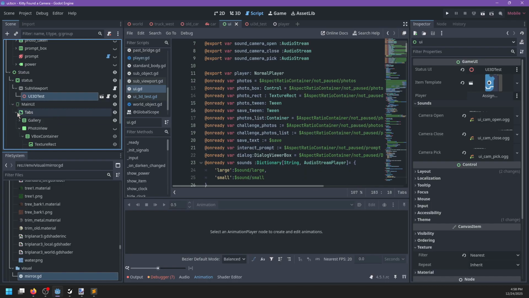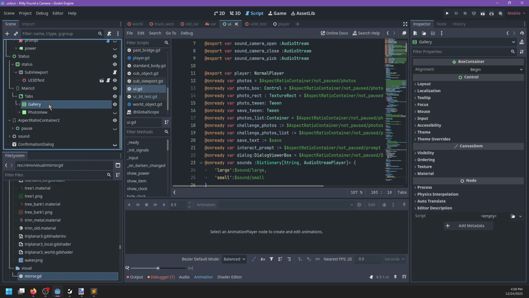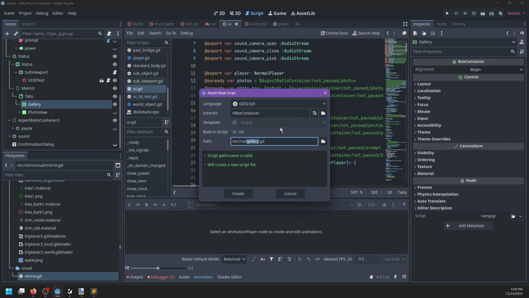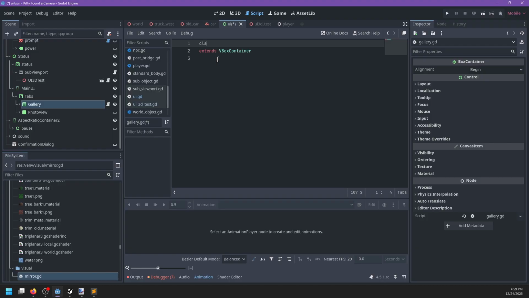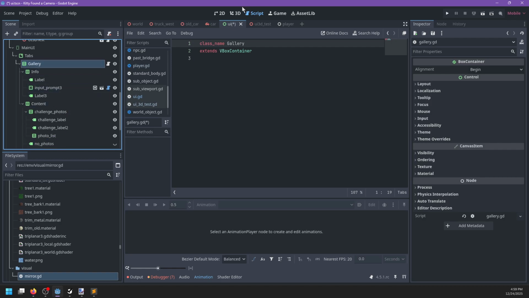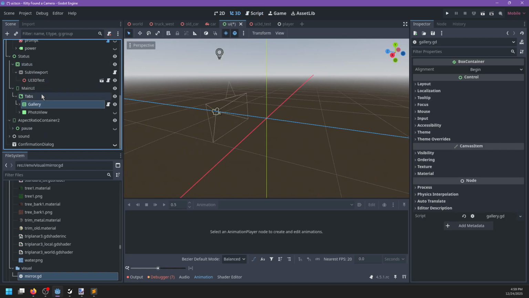And then I think what I should probably do is have each of these have its own thing. Like the gallery should have its own stuff. And now it doesn't even need, for example, the challenge photos, because those will also be a separate thing.